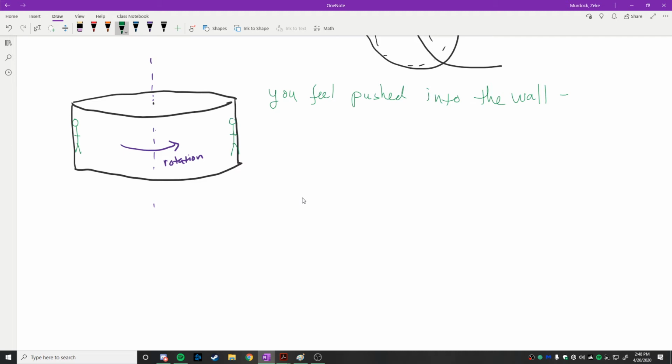I was going to ask you guys, what force are you feeling? Someone already answered it, but does anyone else have another idea of what force you actually feel here? The question would be, do you feel a force that points this way, or a force that points this way? Does it point left or right? It feels like it points away from the center. Jesus is saying inward, but it does feel like it points away from the center, like you're being almost flung off of the machine, right?